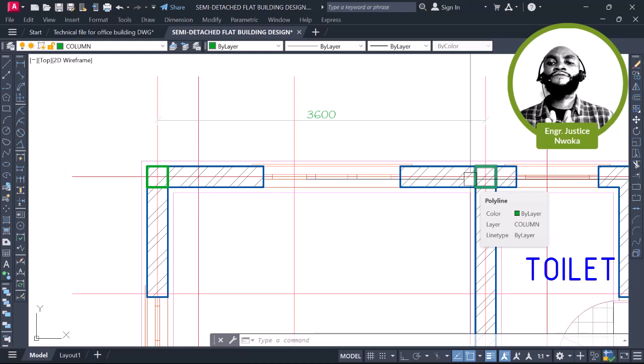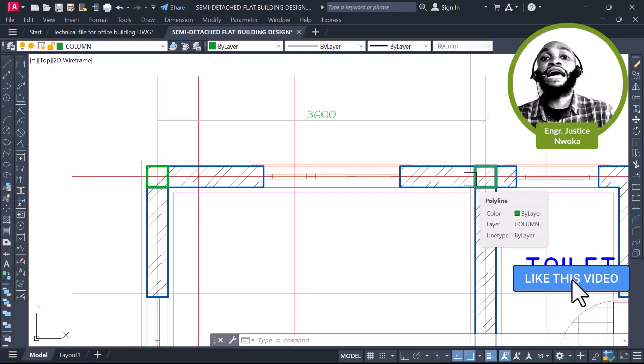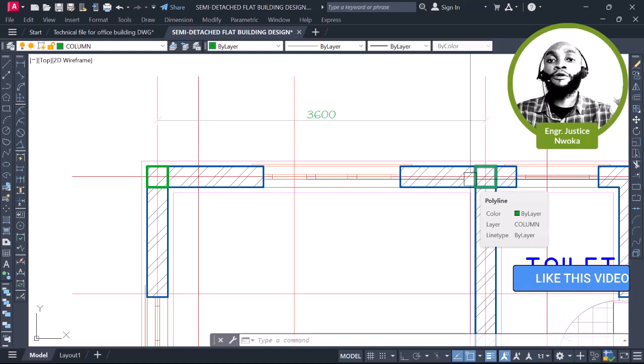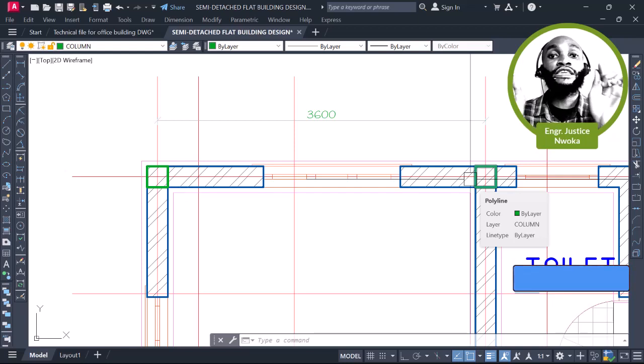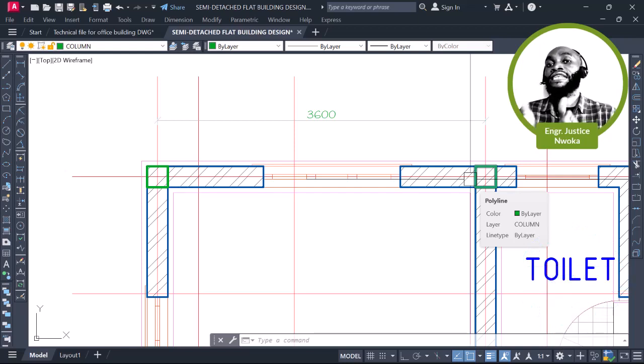Now if your column spacing exceeds 6 meters, let's say 7.58 meters, then you should be thinking of using a beam depth of 650, 600, 750, and all that, depending on the load coming there. But never will a 450 depth of beam work. It won't work. But as long as your column distance is below 6 meters, then there is a great chance that a 450 depth of beam will work.